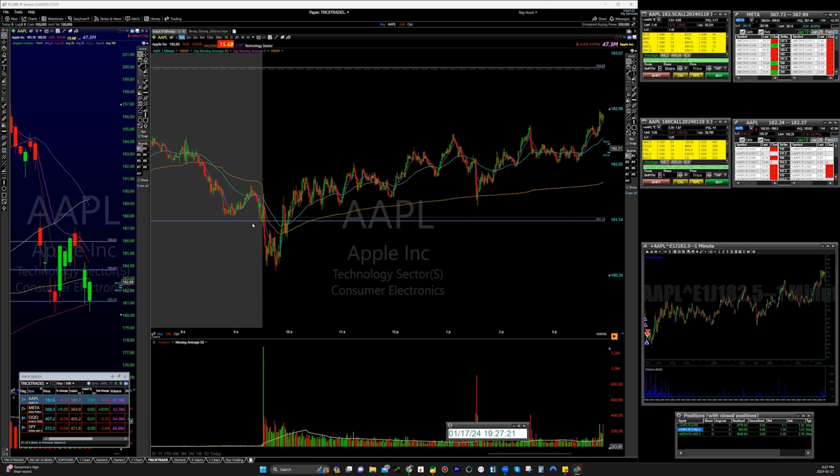As it came into support, I corrected my average, fixing the trade. I'm not going to bail on the trade just because it sells off a little bit. It's still within my risk. So I add there, and then I immediately get out. Okay. Now, I'm not worried about this trade. I am killing this trade. I'm not going to continue on with it. I could have, but that's not wise.